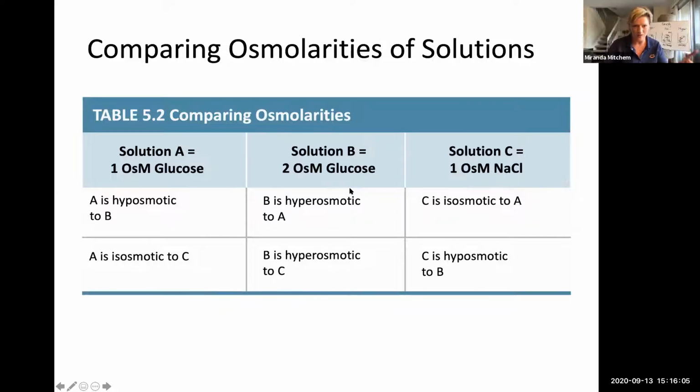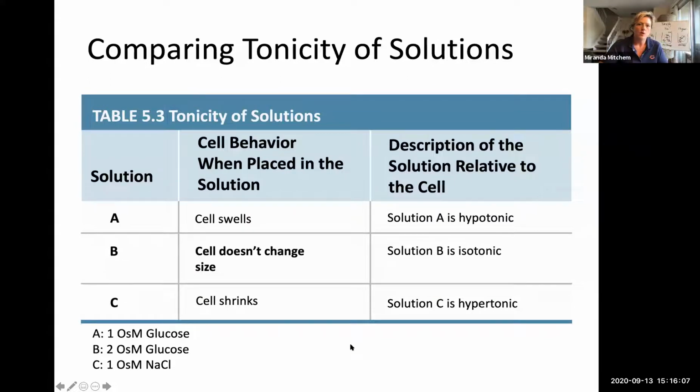Okay, so moving forward. Now looking at the tonicity, this is a little bit easier. So we've got several situations here. We've got solution A, B, and C. I copied the information over from the previous slide down here, but you don't even need that. You're told that the cell swells when it's put in solution A. So what cell swells? A cell put into a hypotonic solution swells. So you don't need any of that information.